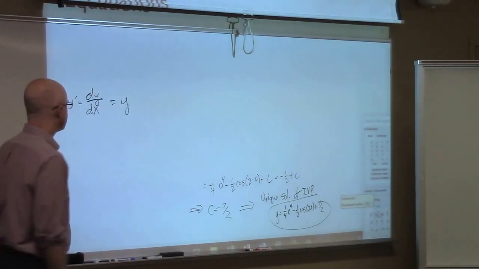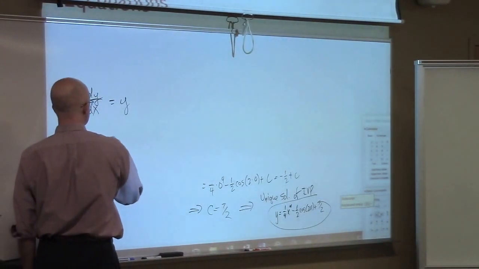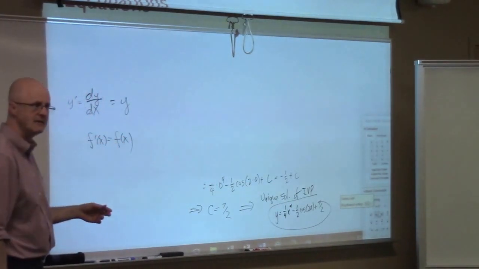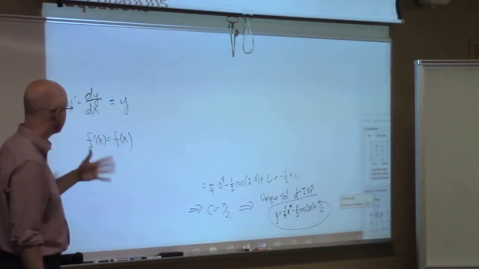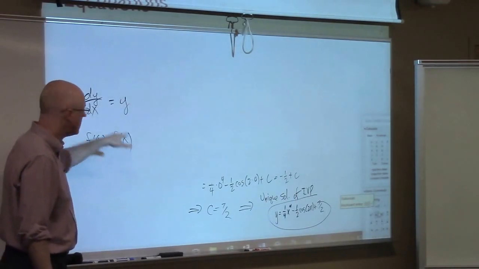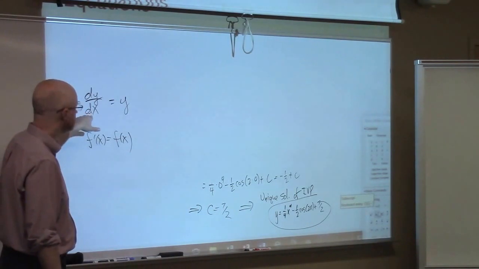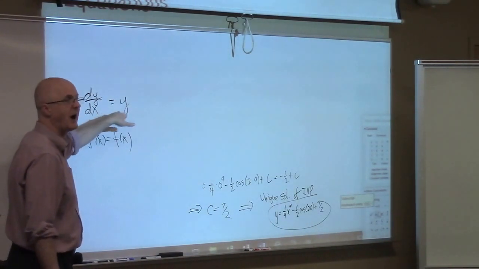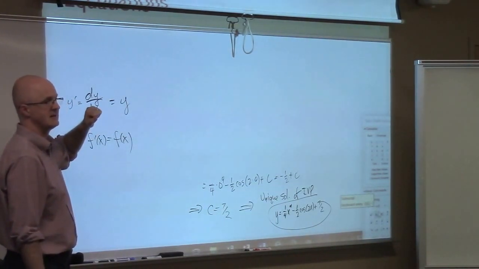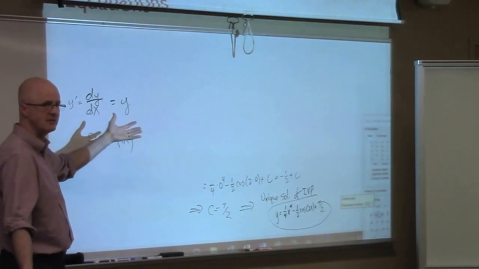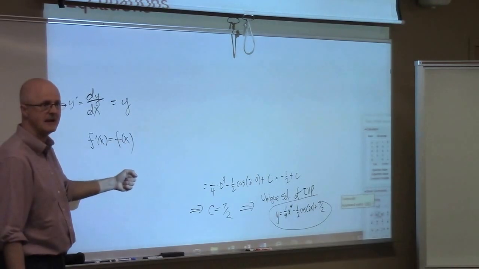With function notation, the equation would be equivalent to this. And that, in a sense, might be less confusing. To emphasize, you're looking for a function, f of x, whose derivative is itself, though this is more traditional. But we are looking for a function whose derivative is always equal to itself. y is a function of x. e to the x works. Its derivative is itself. Any constant times e to the x works as well.